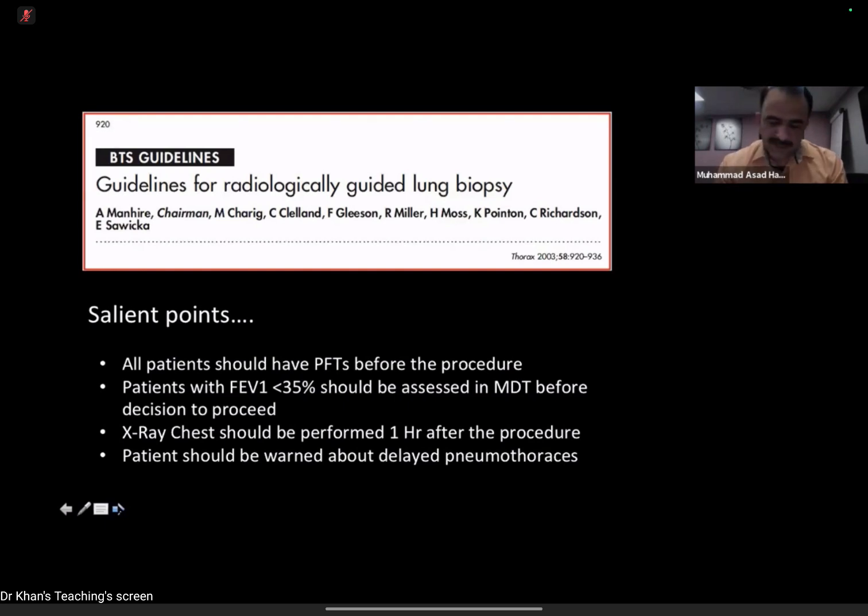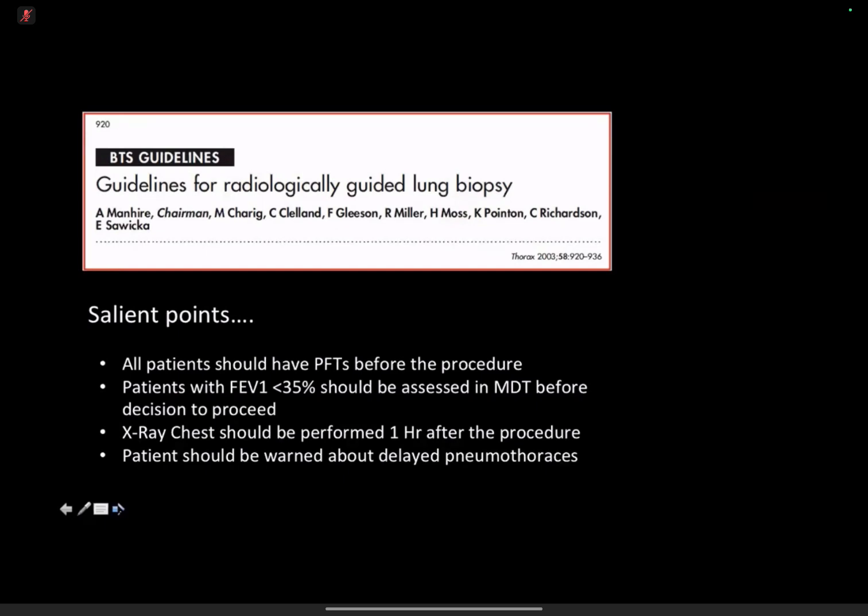Also, important to document and mention is that there is incidence of the late pneumothorax once you perform the lung biopsy, and the examiner can ask you whether you do any subsequent imaging. Answer to that is yes. It is usually a chest X-ray, which is performed 1 hour after the procedure, although we send the patients home with the warning that the delayed pneumothorax can happen even later, and they may have to come back to the hospital for the same. Okay.